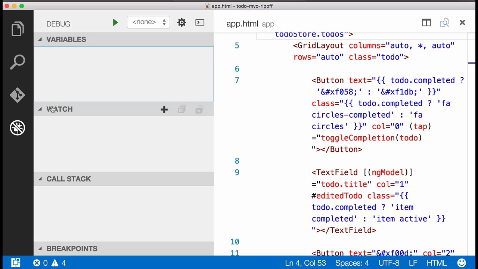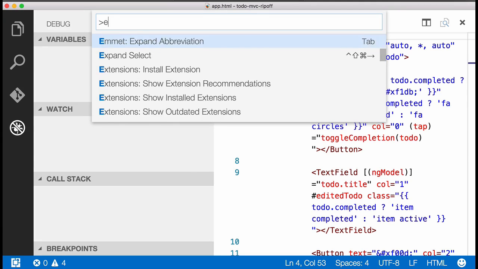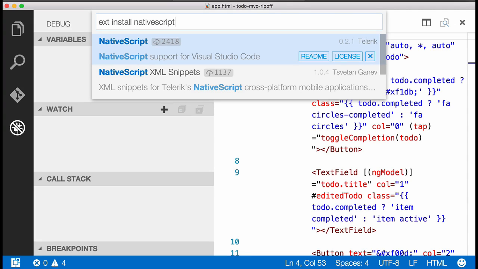And the first thing that we need to do is create a debug profile for NativeScript. So we're going to click on this, and again, to install this, you would go to extensions, install extension, and then you just search for NativeScript, and it's just in the store, or is that what they call that? The Visual Marketplace. Gallery, Marketplace. And again, this is open source as well. So just click download and you're good.